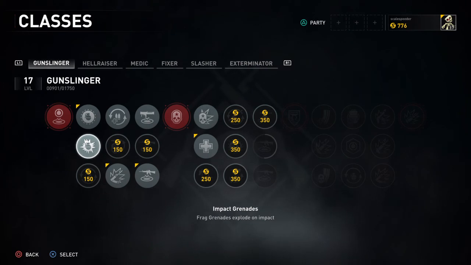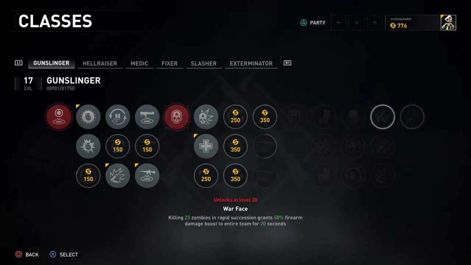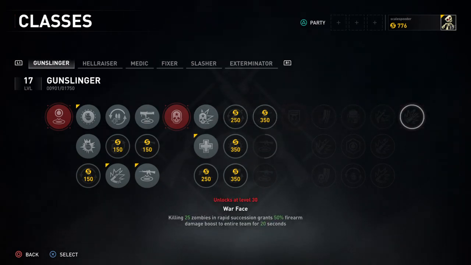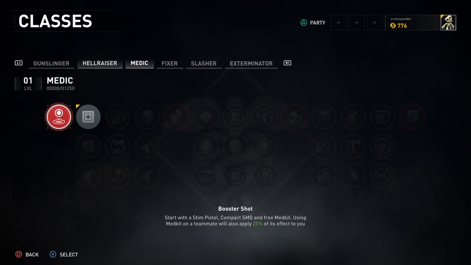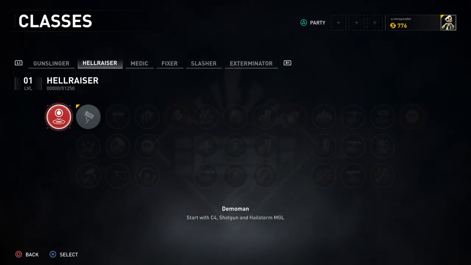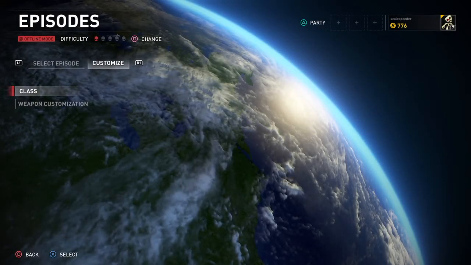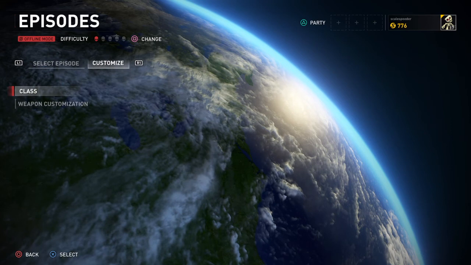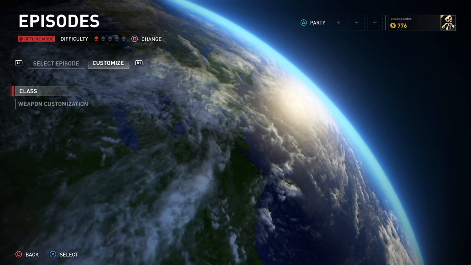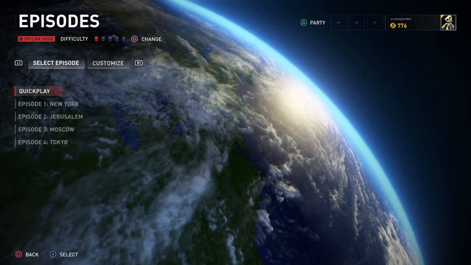So there we go. Hopefully that explains a bit about it. My plan really is to work through to Gunslinger, get Gunslinger right to the top, and then I'll start working on probably Medic next, actually, and then maybe one of the others after that, and it helps us with that replayability. So just to show you quickly as well, what I suspect is the harder the difficulty level you play out, the more currency and the more leveling up points you will earn.